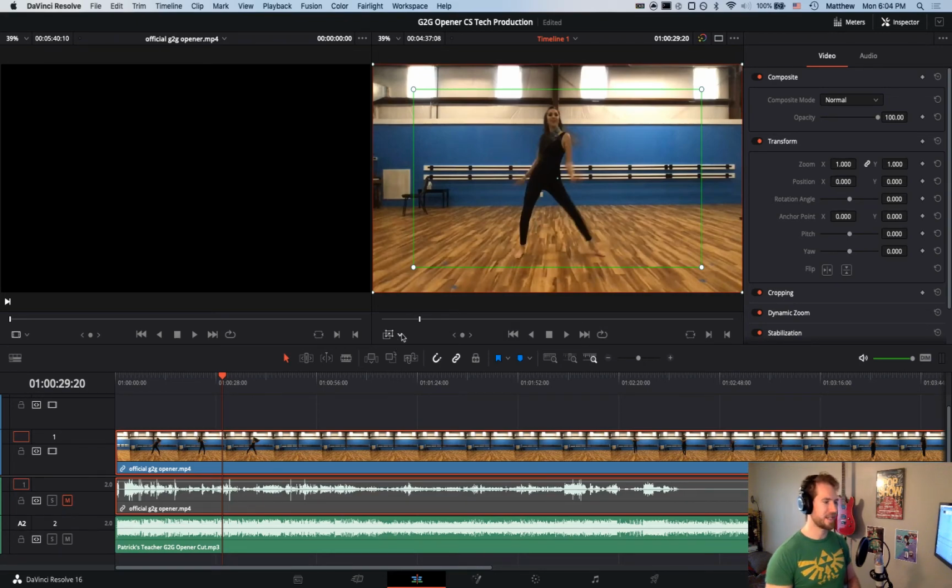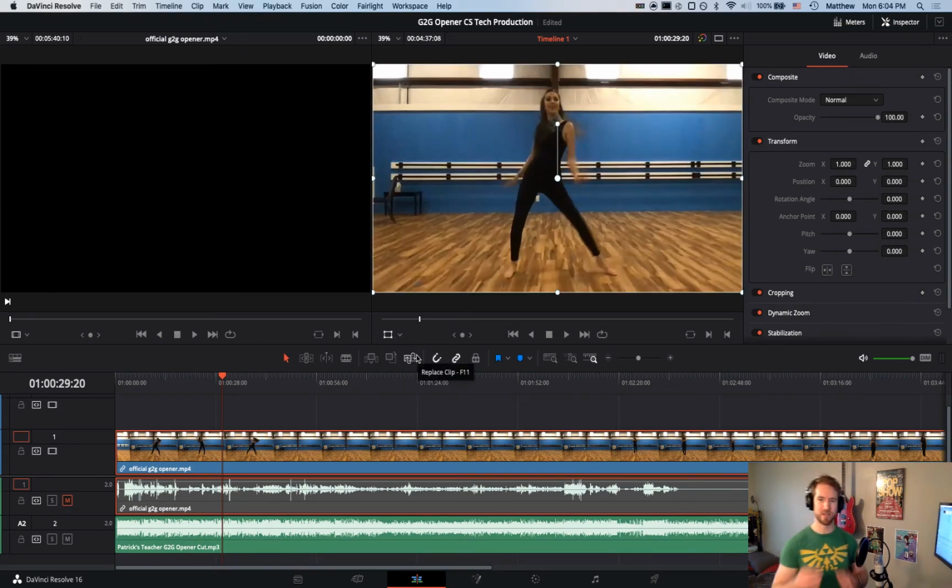So that's a dynamic zoom. That's a quick way of doing that slow zooming without adding keyframes. It's just something that often comes up in videos and can make videos a little more interesting, having that slow movement. So they have a separate function for that.